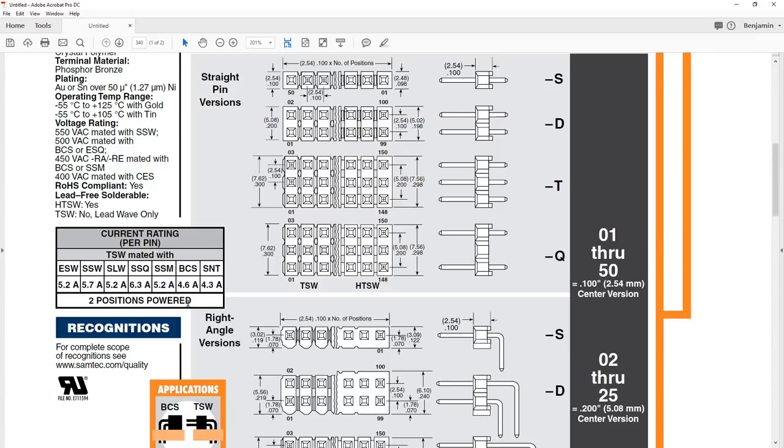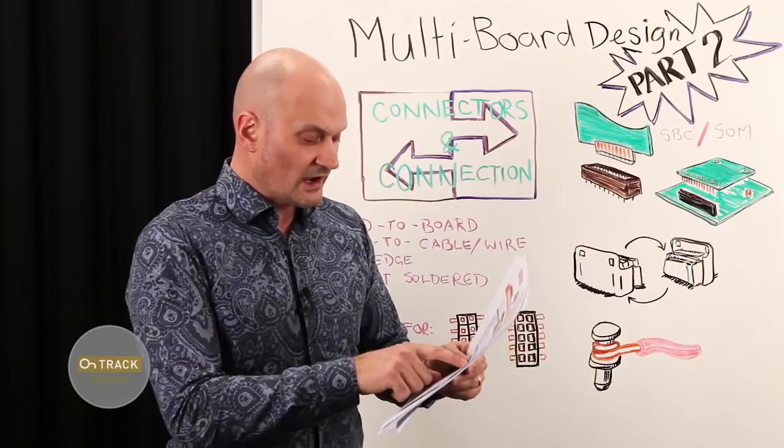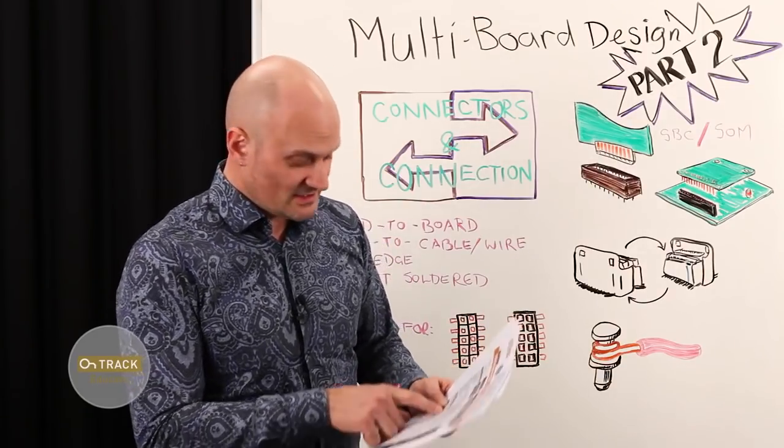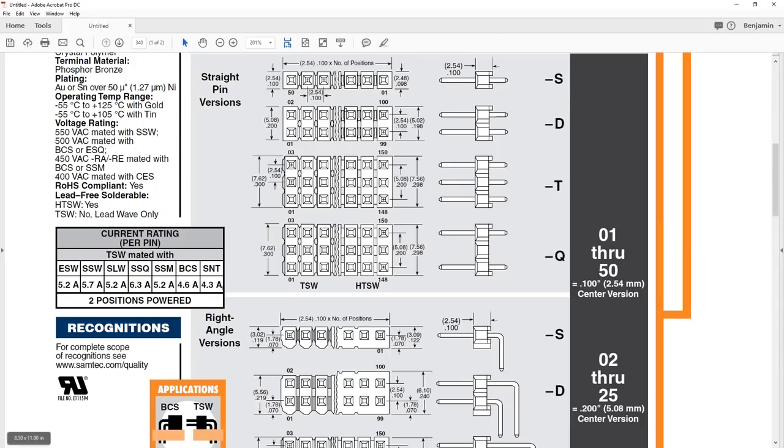So this is a pin header, and it's mated to a female header or socket, a plug and a socket, and it depends on which socket you're using. Some of them have thinner contacts and different contact edge plating, and that has a profound effect on the current handling capacity. So the SNT socket, for example, only gives you 4.3 amps per pin. It's still actually pretty generous. Whereas the SSQ in the middle of that table gives you 6.3 amps per pin.